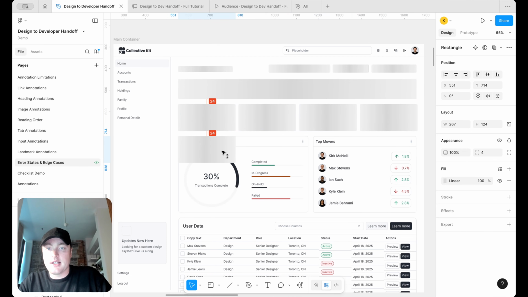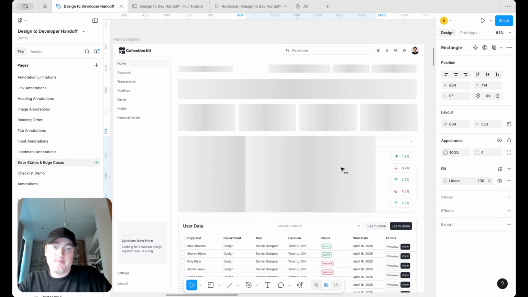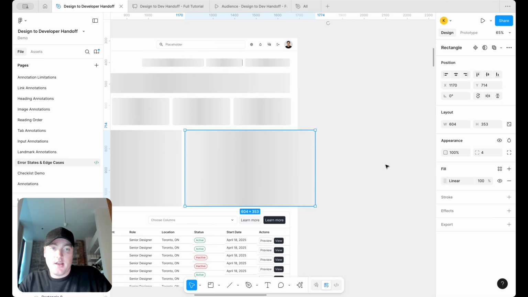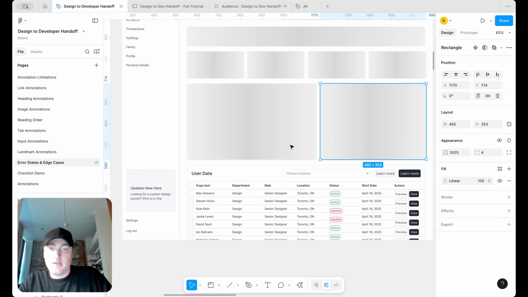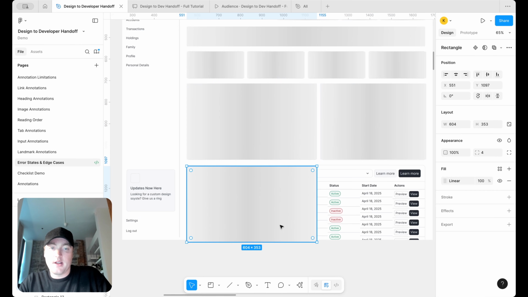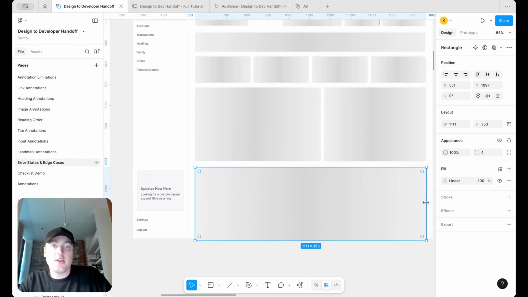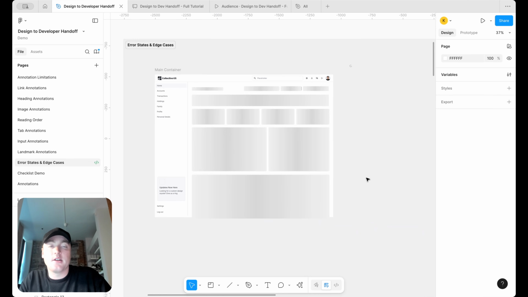Sorry, we're almost there now, so I might as well just go with it. And then one more, and then one more down here. Okay, so there you have your skeleton loader. Again, you're documenting the loading state so that your developer can figure it out.